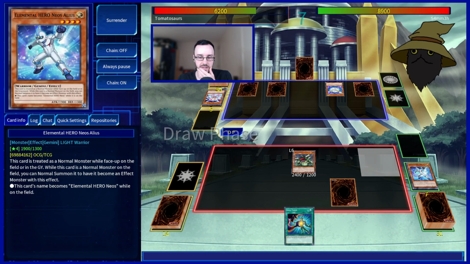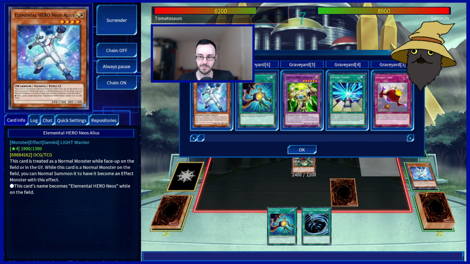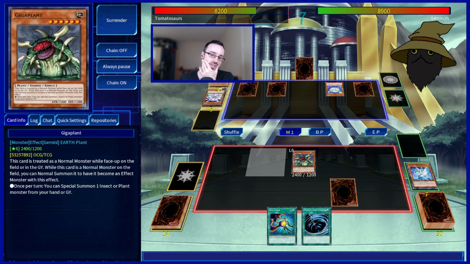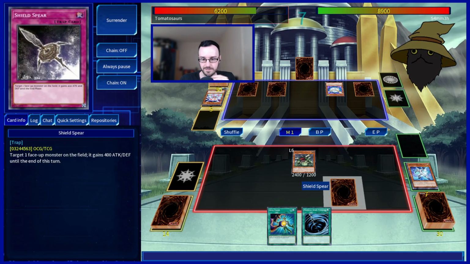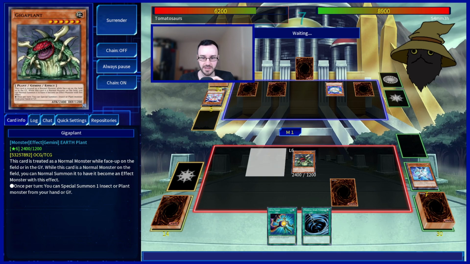Of course, Gigaplant has nothing to actually bring back at the moment. So unless you've got another Gigaplant in hand. Yeah, if I had another Gigaplant in hand, I'd have to tribute to summon it, and then I wouldn't be able to use its effect to normal summon it. Well, no, you just normal summon your Gigaplant. Oh yeah, because you can summon from hand. Yes, you are absolutely correct. I do not have one. Or do I? Normal summon Gigaplant.